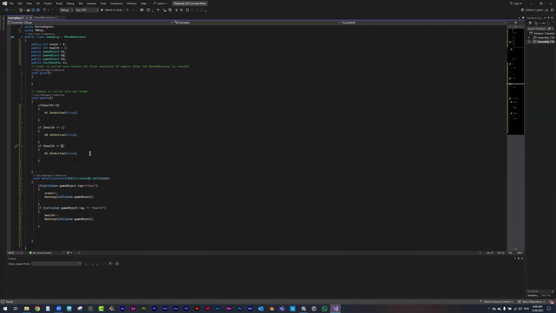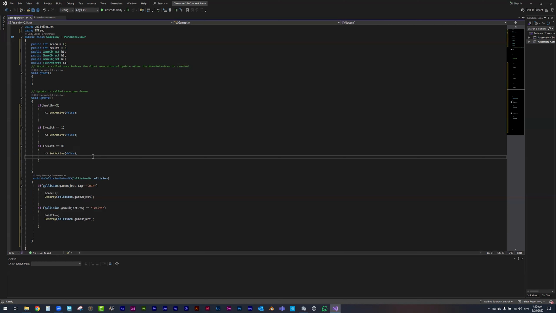If it is 0, if the player hit the third obstacle, I want to hide the third heart or the third red circle. And then if the player hit the 3 obstacles, I want to show the player game over. I want the game to be finished.